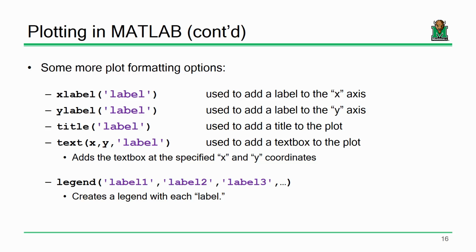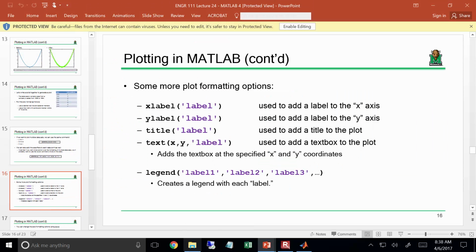Okay, now let's talk about a couple things. First off, this graph is fine that you all have, this dashed asterisk graph, but it doesn't really have much in the way of information. For instance, it doesn't have any labels on the x-axis or the y-axis, so you would go down on lines below and just type in xlabel and put in whatever you want. So here's a for instance. I'll just show you real quick how one of these works.